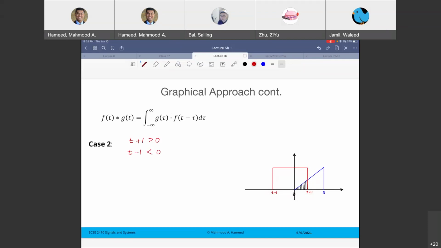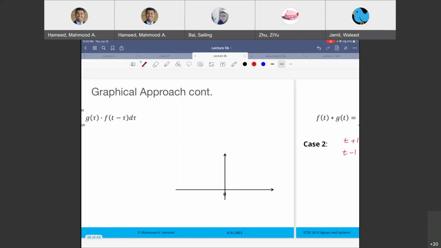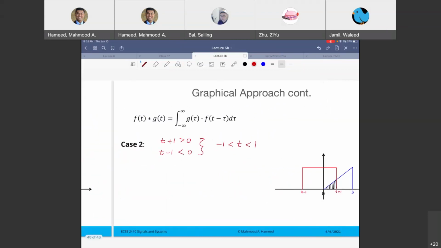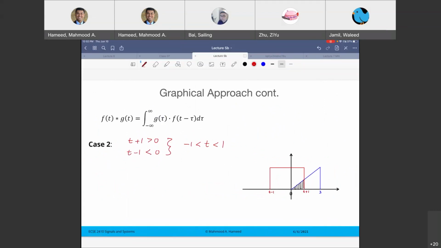If you combine these two, what do you get for t? t has to be between what and what? Between -1 and 1. It cannot include -1 and 1. What was case 0? Oh, yeah. This was t less than -1. Yeah, that was t less than -1. And then this is between -1 and 1. Yes, that's the next one.